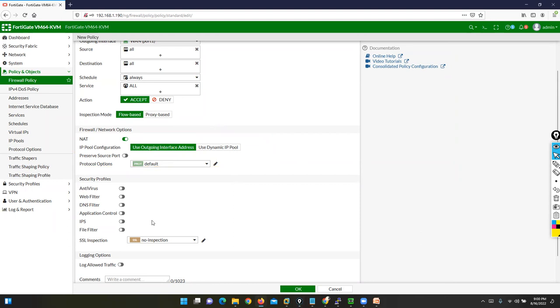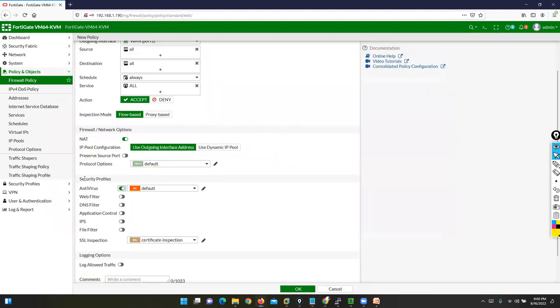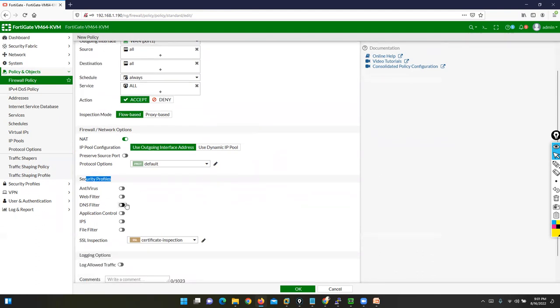Here we have the security profile option. Fortinet is a next generation firewall box, so we can create security profiles here. In our training, we will focus on the web filtering profile, application control, and antivirus. Remember our day one discussion? We will discuss these three security profile options. You can create security profiles and attach them to your firewall policy if traffic is traveling. I'm not creating one right now; we have a dedicated session, but I'm giving you the idea.